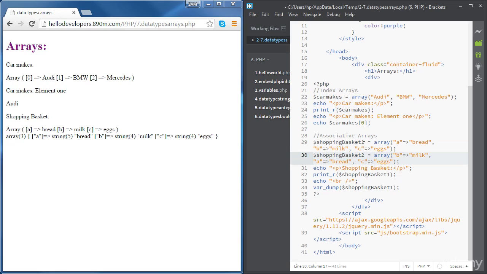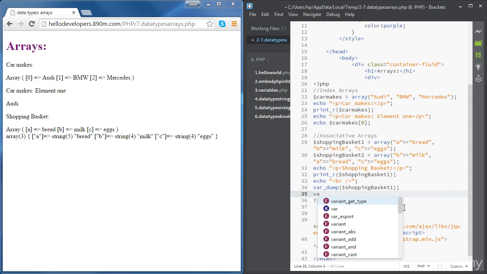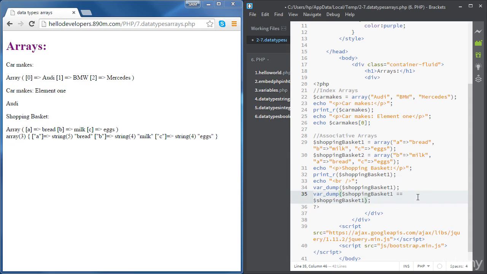so we've got shopping basket 1, shopping basket 2, okay, and we want to compare these two using some PHP array operators. So we're going to use the var_dump function, and we're going to try shopping basket 1, 2 equal signs, shopping basket 2.